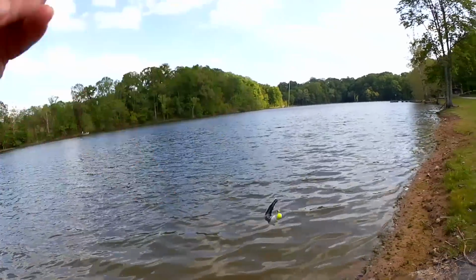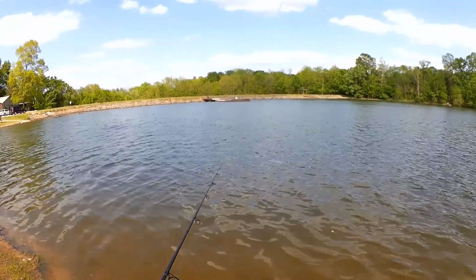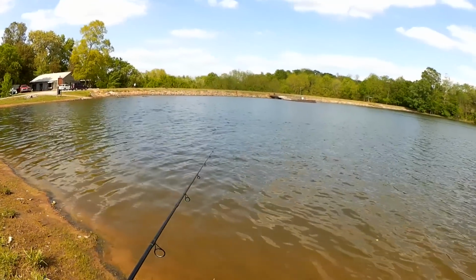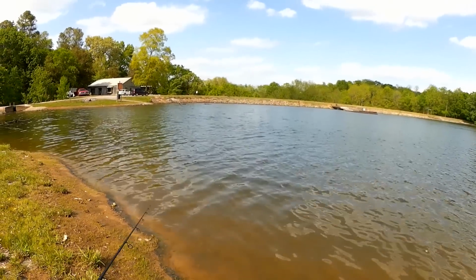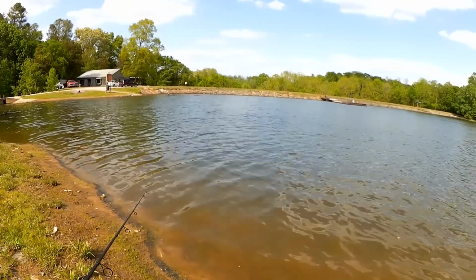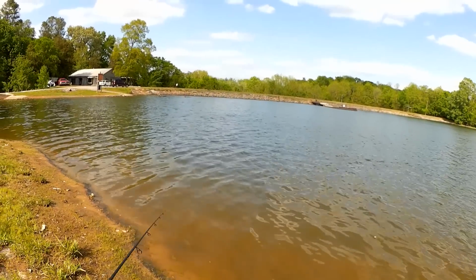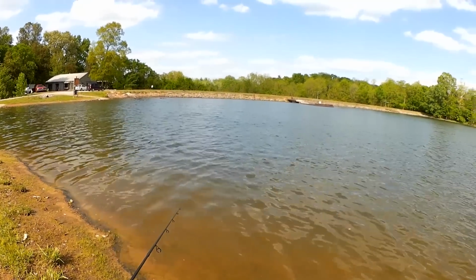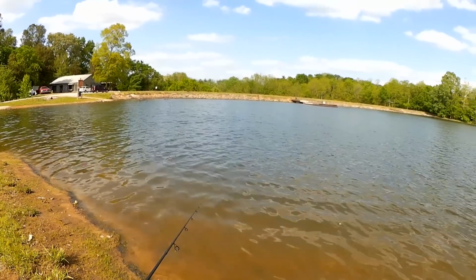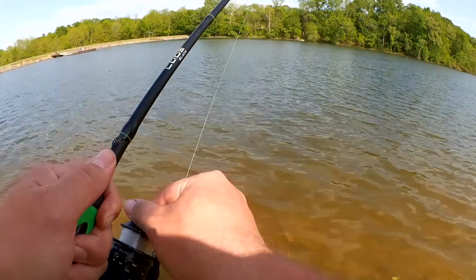Let's try this. Come on, nymph. Let's get a bite. Fish. Fish on the nymph. Here we go.